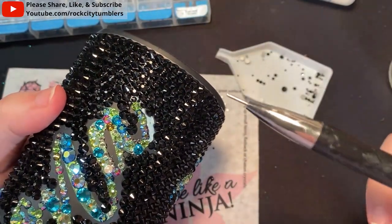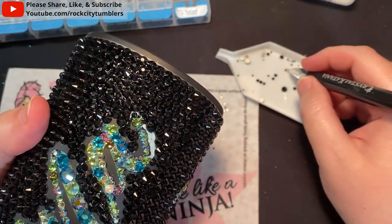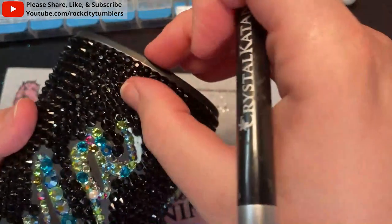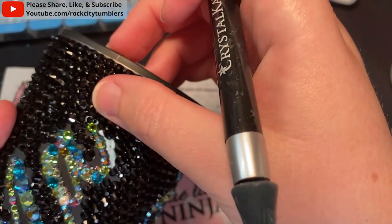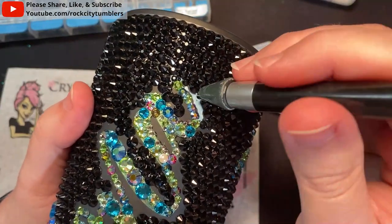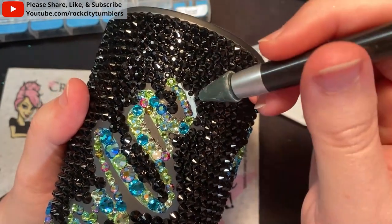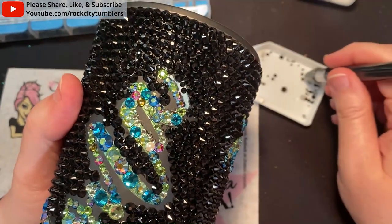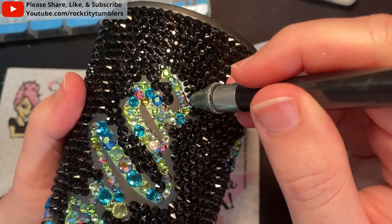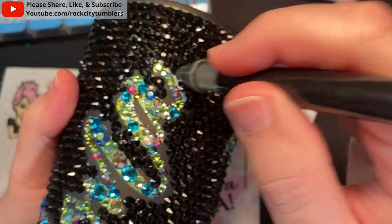You can use this end of the tool as well. Sometimes if there's a little bit of glue on it, it'll pick up a stone. It's not supposed to work that way, but I kind of let it do that. So just picking these up, and that stone's too big for that spot, so we're gonna put it there. We're just filling it in as much as possible with the largest stones possible. And then we scoot down smaller.